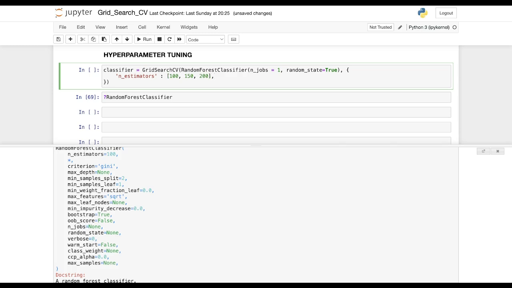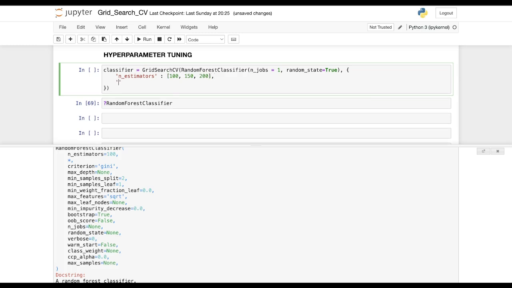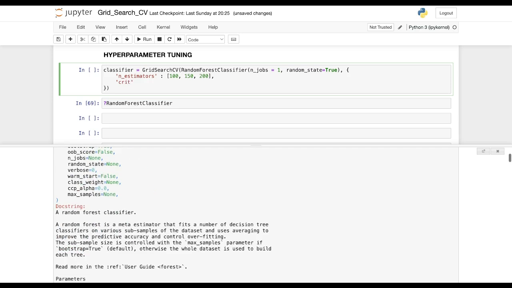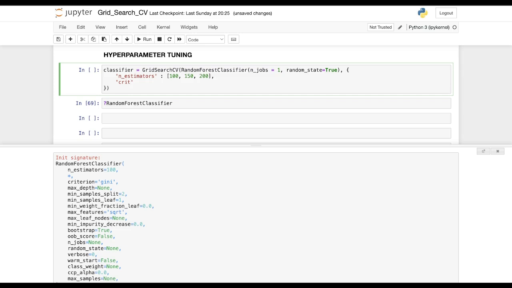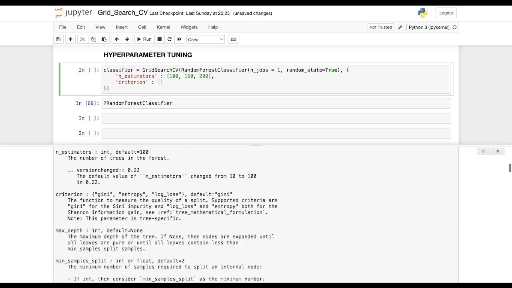The second hyperparameter that we have is the criterion. On what criteria you want to split your tree. Like you can divide your tree on various bases like Gini impurity, entropy, log loss. So upon what basis you want to divide your tree into two halves, that's your criterion, and the default criterion is Gini. Your decision tree basically splits your root node on the basis of Gini impurity value. I will say criterion, and the values of criterion, if you want to check, are mentioned here. So these are the three values.